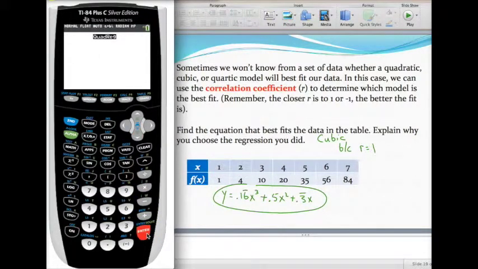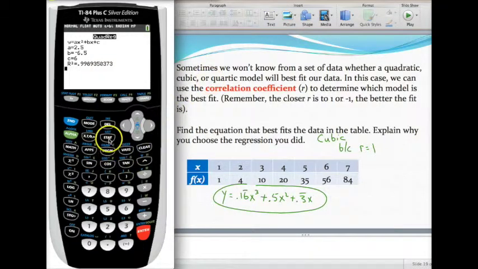So select quadratic first, and let's try that regression. Remember, this screen might pop up, or you might get a different screen. Just press enter till it does its regression. There's its equation if we did a quadratic model. And notice our R value, it's 0.9989. That's pretty darn good. Let's see if we can do better than that, though. Remember, if we can get a 1, that's going to be our ideal. Otherwise, we'll get the closest we can to 1. So make a mental note, or maybe even write it down: 0.9989 is what we got for quadratic.